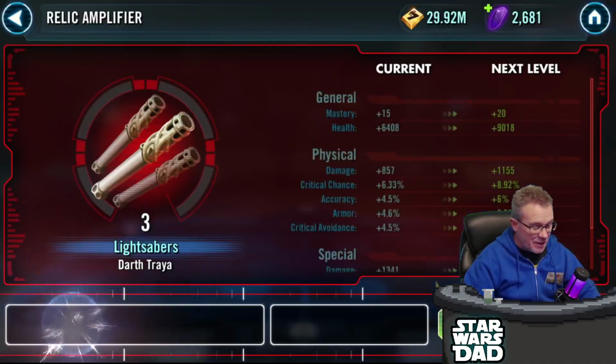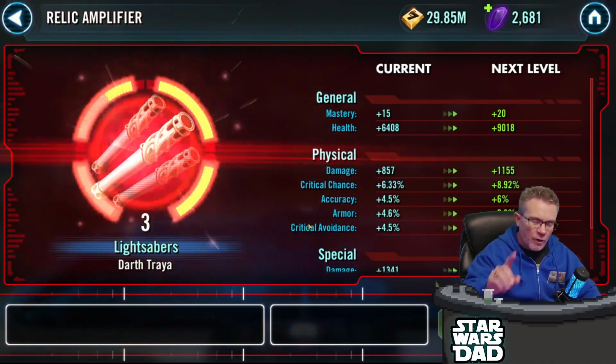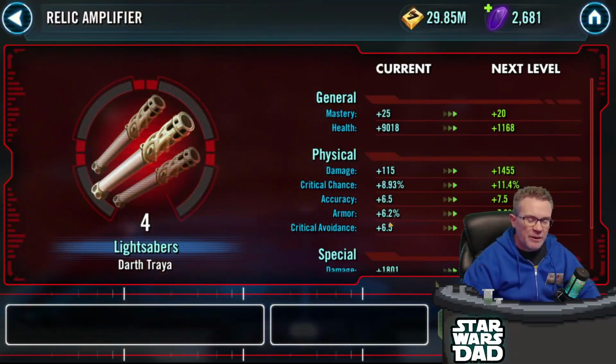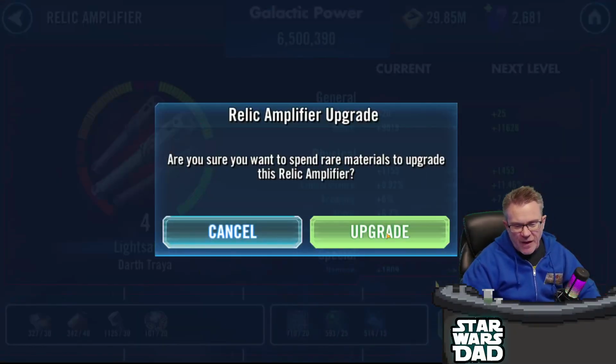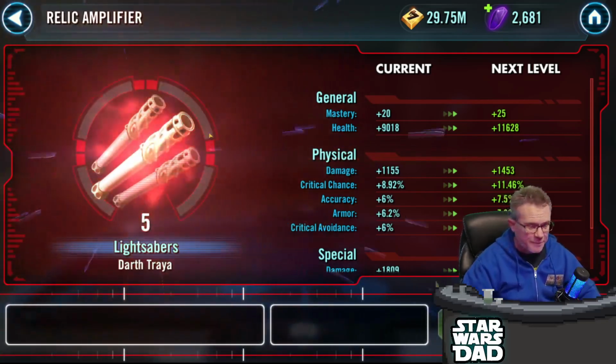So let's go ahead and take her to Relic 5. We got it set. So I'm going to do Treya. I'll show you one more. I'm going to do Treya, Nihilus, and Scion. I'll show you that team here in a minute, with Savage and then Darth Talon. That should be a pretty good team. A serviceable team for me.